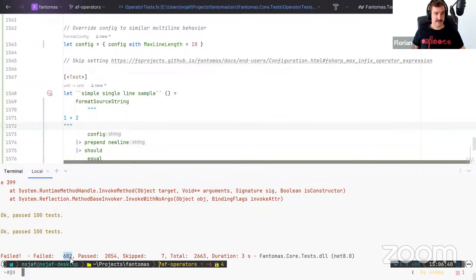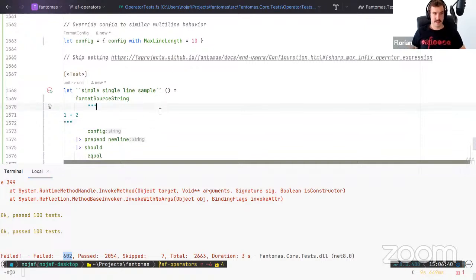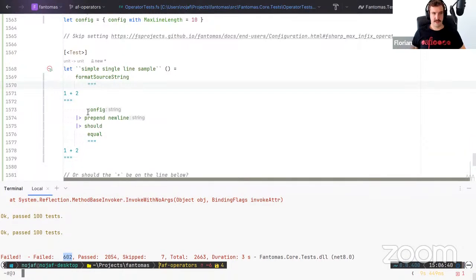And right off the bat, like 600 tests just fail. If we take away the way we format infix operators, there are already 600 tests that we need to address to make sure that everything is okay again. So touching this area is such a snowball effect, and that's just one thing that I myself am no longer really encouraged to touch. What we have today is not perfect in any given case, but at least it works. And getting something else in there is difficult.